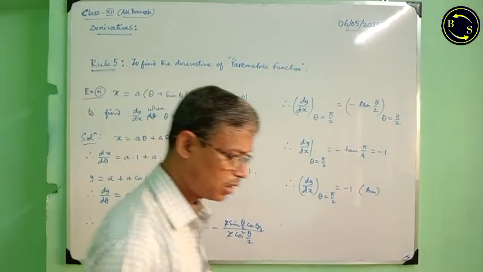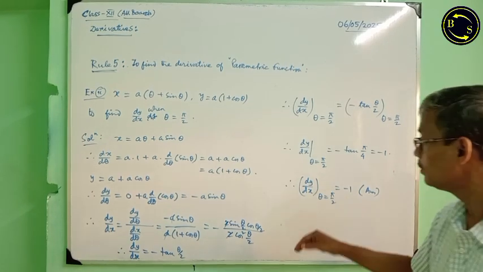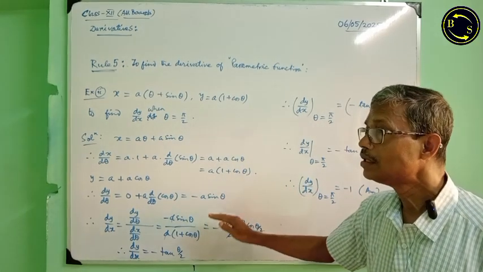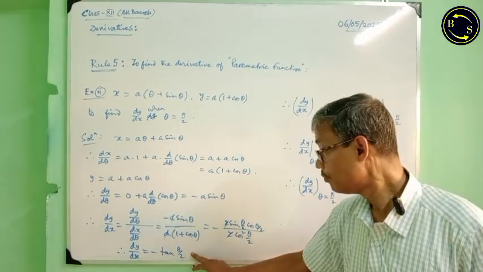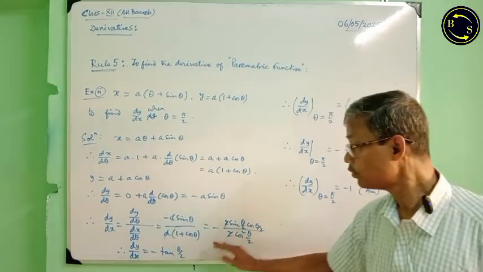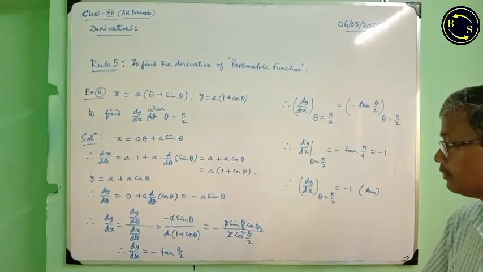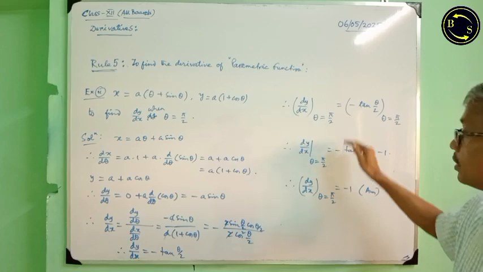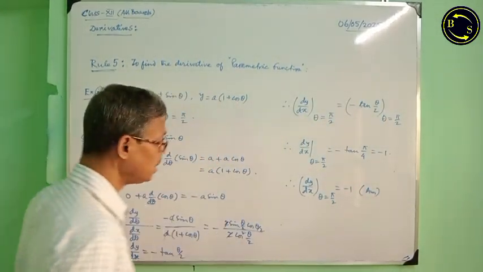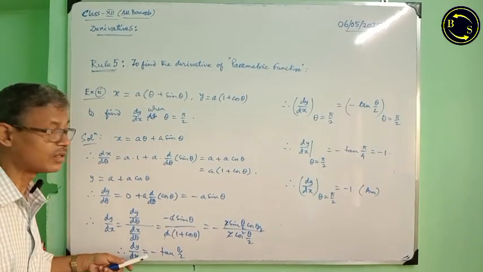Now, I must mention one thing. If you are to find the derivative at a certain point, first of all, you are to find the derivative in general form like this, then you are to put this value. That means, in this case, two parts are there. First part is this, then the second part. Now, if you do this part wrongly, then marks will be awarded for this part.